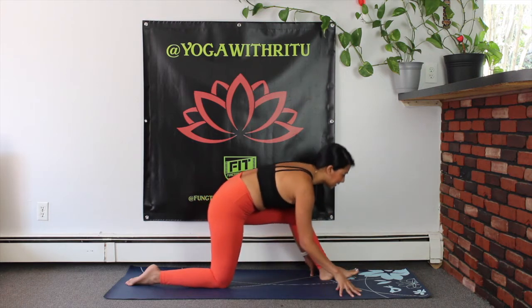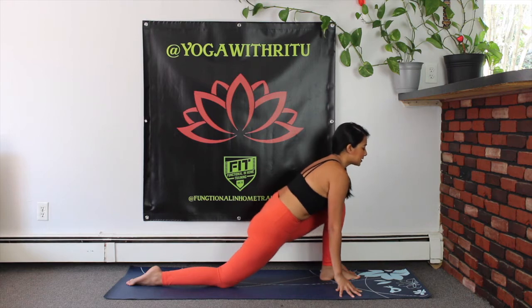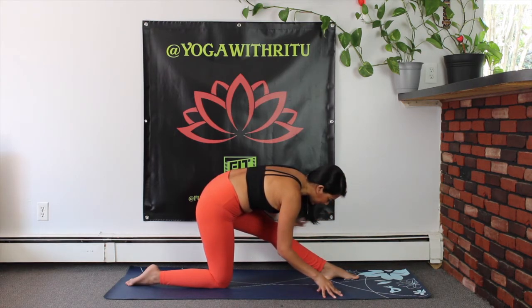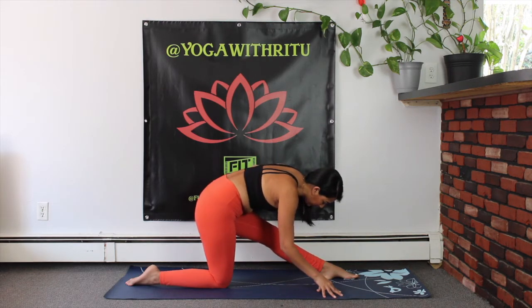Let's do one more time. Inhale, bend forward. As you exhale, straighten out your front leg. Think really about releasing your head down, the forehead facing down towards the earth. Again, you can take your left hand and place it on your left outer hip and then slightly pull your outer hip down towards the earth.